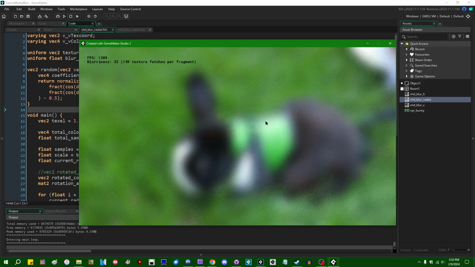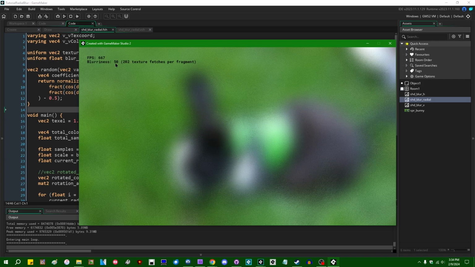All right, we can definitely see it looks blurry. If I increase the blurriness up to 50 here, the picture of the bunny is indeed very blurry. Now, this is a little bit different of a blurry effect than the two-pass Gaussian blur will produce. You can see here that visually it looks a little bit grainy, like we've superimposed sandpaper onto the image that we're blurring. I'm not entirely sure of what the best way to reduce that effect would be.